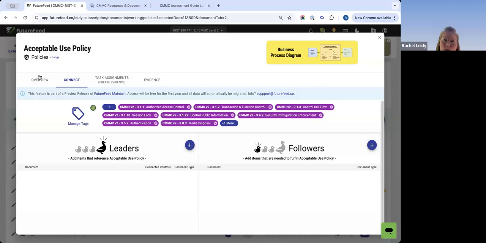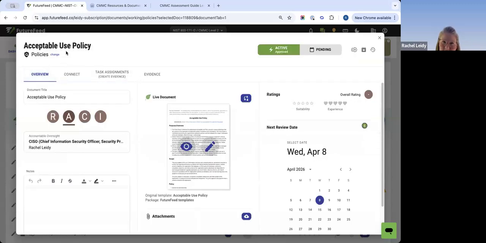An assessor is going to want to see my acceptable use policy in use. They're going to want to see that I'm having my employees read this acceptable use policy and sign it, and that I'm educating my employees on the acceptable use of the data and systems in this environment. Okay.